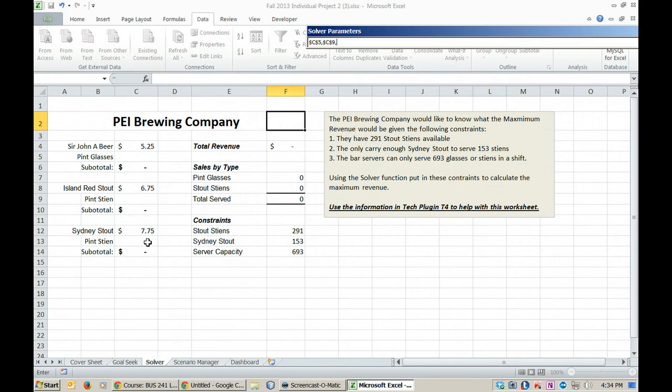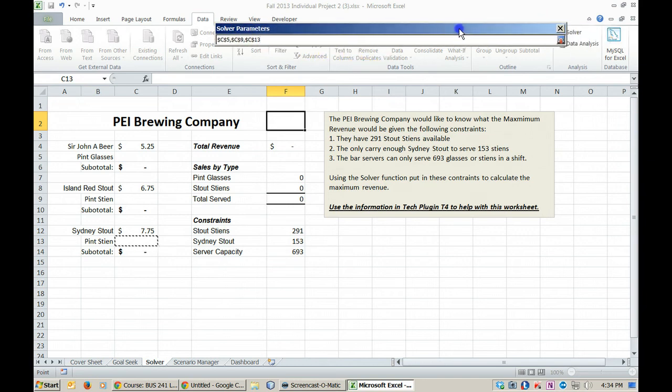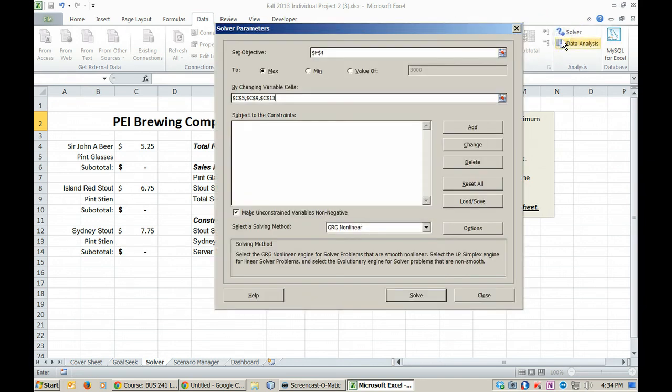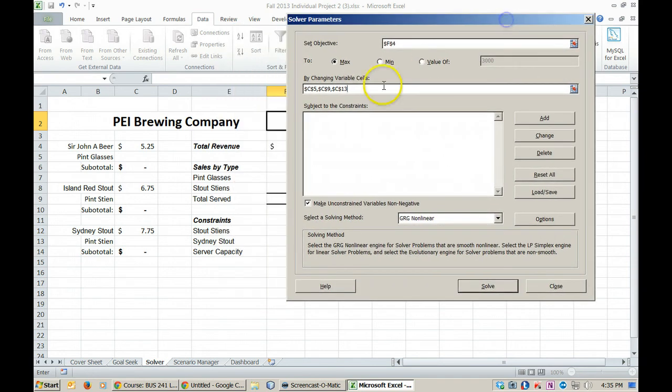So then the last one I'm going to click on is C13. So I've got C5, C9, and C13 all separated by commas. Okay, so those are my changing cells.